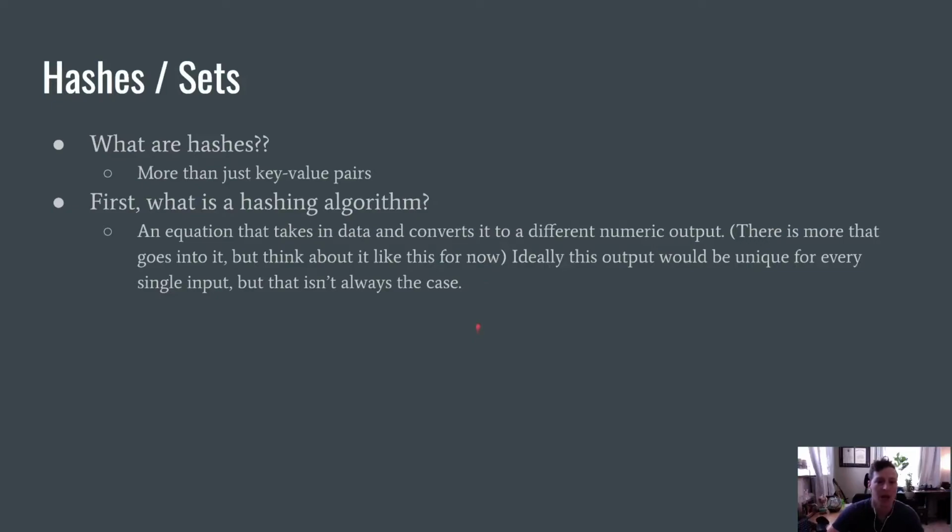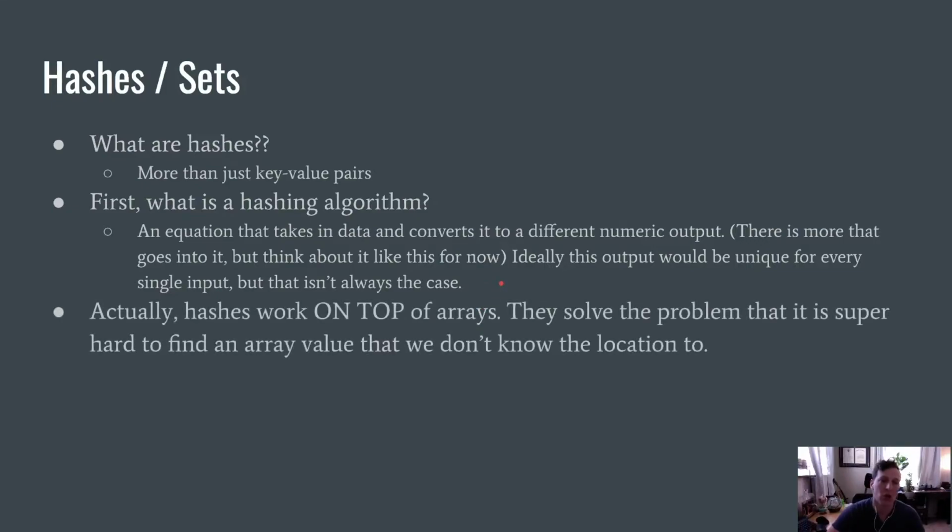Cool. All right, so we're going to talk about how hashes are made and what they can do for us. And they're actually built using arrays. So arrays are under the hood of a hash, and they give us some cool functionality in our hash that we don't really get with just arrays. So we're going to try to logic through how we think this works, and we'll see if we can come up with it on our own, and then we'll look at some examples.